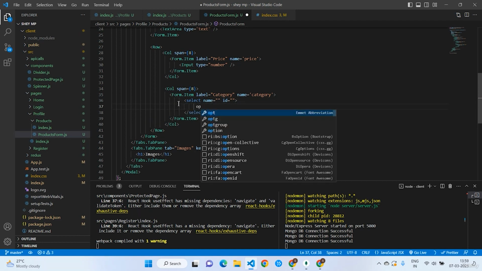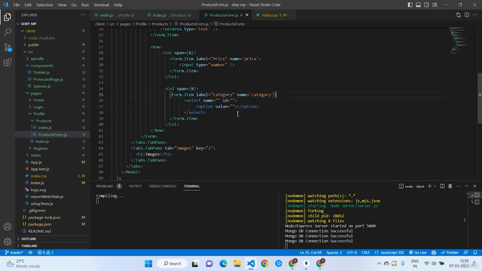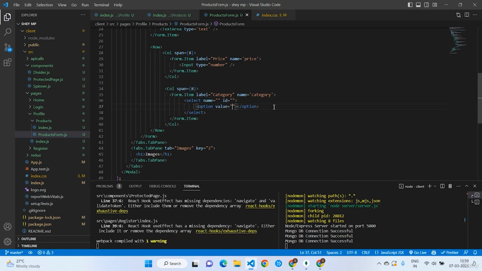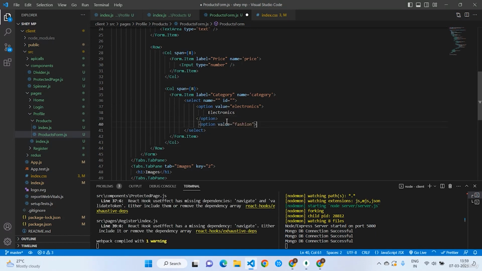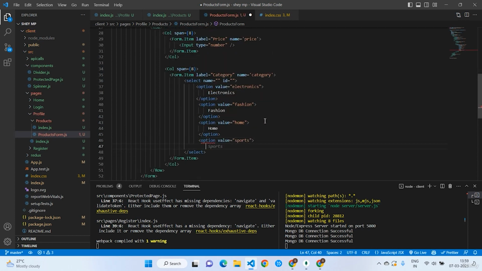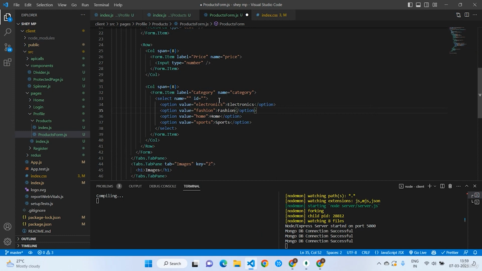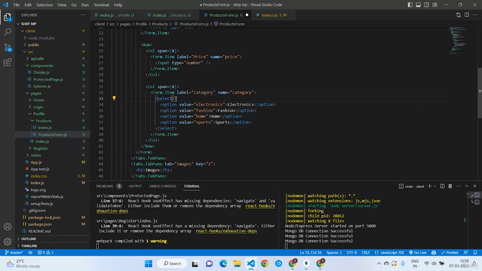So option, so default I'm going to write as electronics, label is equal to electronics. Then fashion, then home, then sports, then we have toys, we don't require. Yeah, let's keep these 4 and get rid of the name and ID property for the select field.